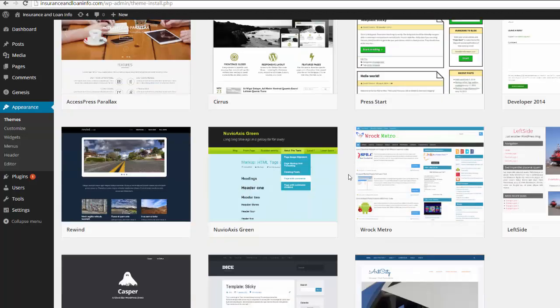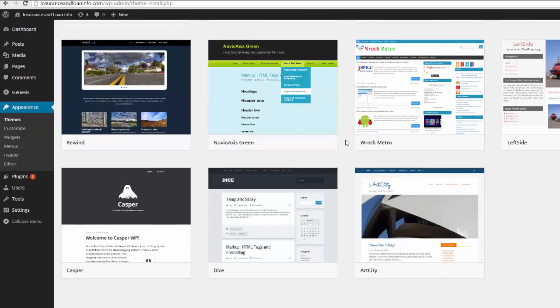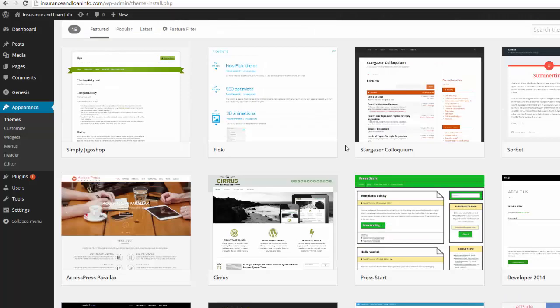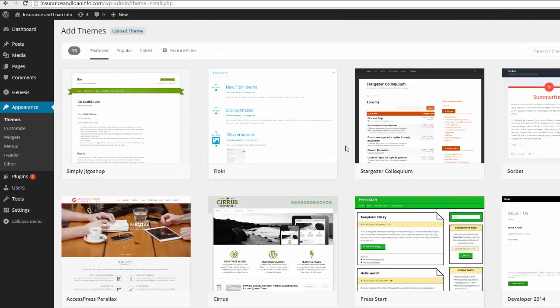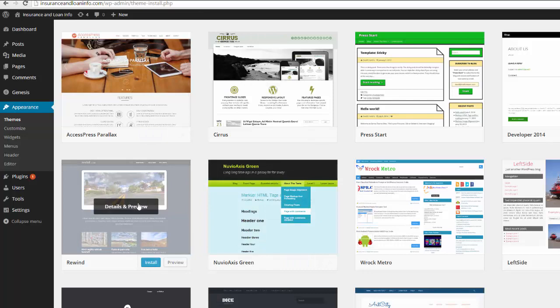So that's what I'm saying. No, this one's nice. This is Rock Metro. I wouldn't spend money, especially if you're tight on a budget. I definitely wouldn't spend money on a theme right away. I would start getting traffic before I dropped, I don't know, even like $40 or $59, whatever they are now. I would just save the money, spend it on an autoresponder, which I'll get into in a little bit, or some of the other tools that are actually going to help you right away rather than a theme, when there are some nice ones that you can get right in here.